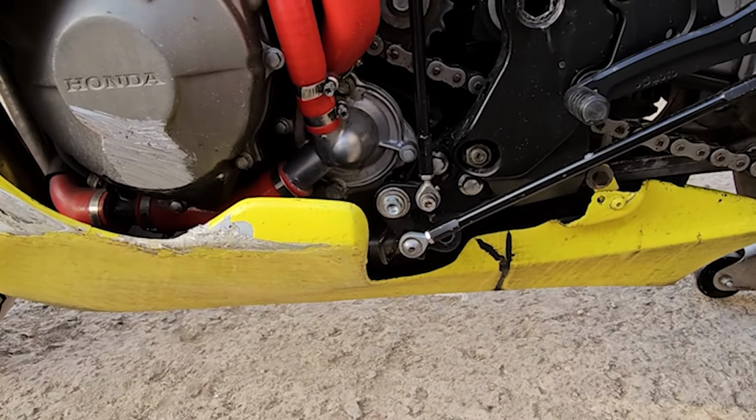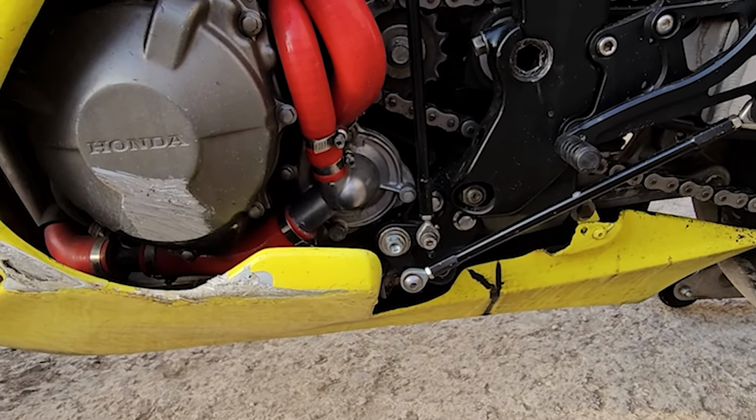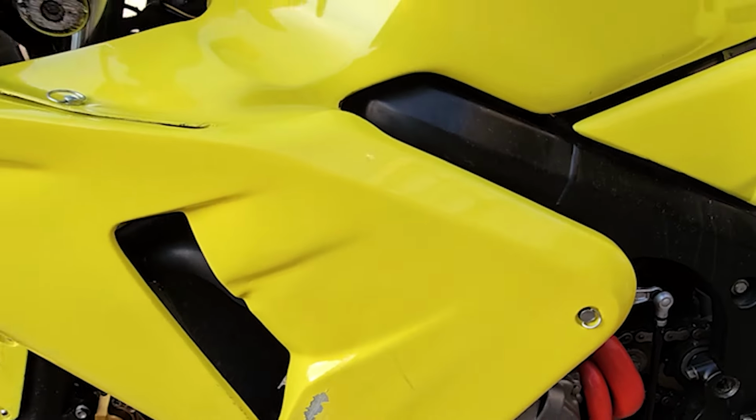I'm not sure where that's come from. I think that's just chain lube. But it must be the old chain lube because I only ever use Worth dry lube. And if you don't use Worth dry lube, you're doing it wrong.